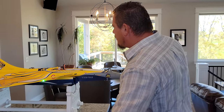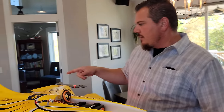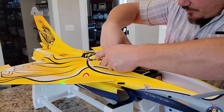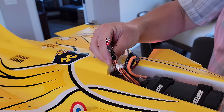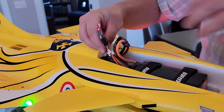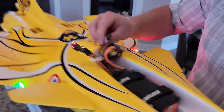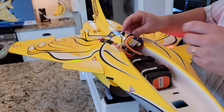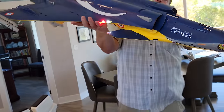So at this point, we could do nothing and we could just not hook up that surface. Or now that we have, we could actually plug in this flap and I'm gonna leave it in the mode I want. Let's see what happens when I disconnect this. Oh, it actually does stay in that mode. See, now it's just flashing. So that means it's in stabilizer mode, but not auto leveling.